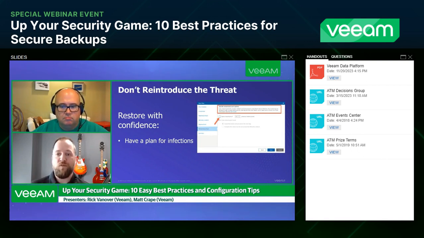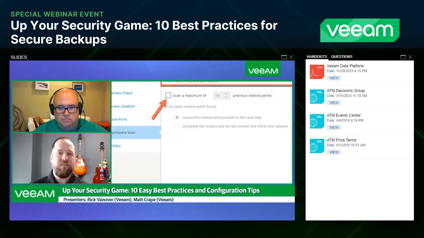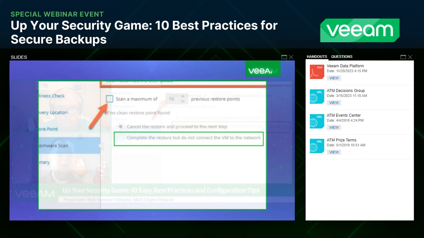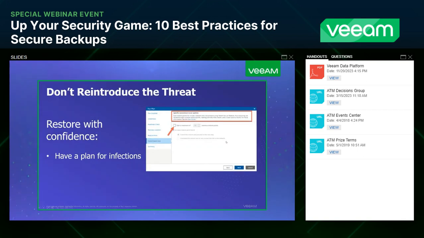Or maybe you might say, you know what, we really need the data off there. We need to grab a few files, perform the restore, even though we know it's compromised, but just don't connect it to the network, right? So then you might be able to go in there and leverage the console or something similar to check out data. Yeah, well, especially root cause. If you do determine, okay, this is the last infected point, maybe we want to get into it. So much flexibility here, so many options.